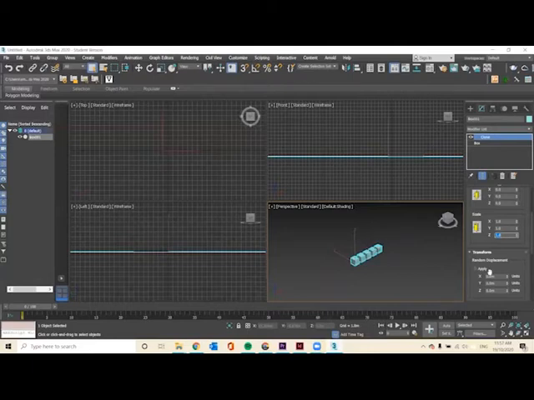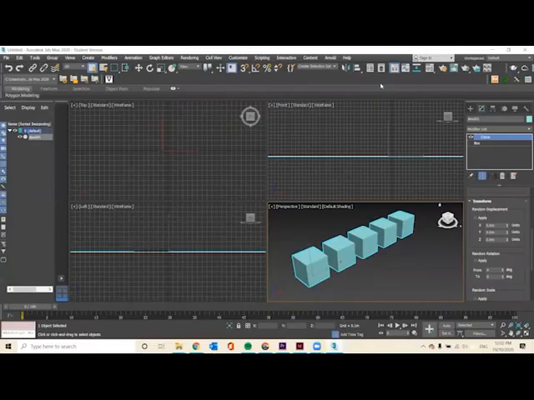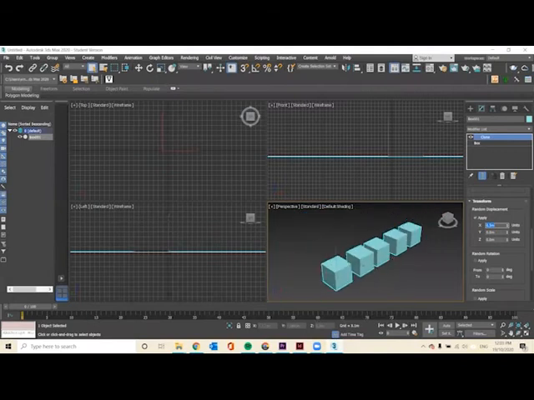Set that to 1 again. Our next option under transform is random displacement. So if you click apply, then we can increase the random displacement in the X, Y, and Z values again. So if we say in the X direction we want to randomly displace by 0.5 meters, you can see that the displacement is randomized within the 0.5 setting.